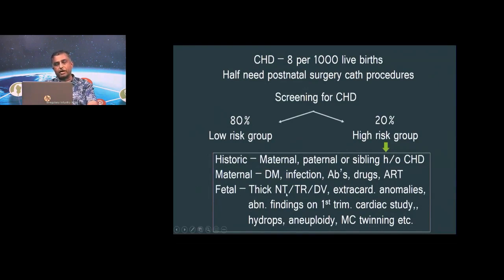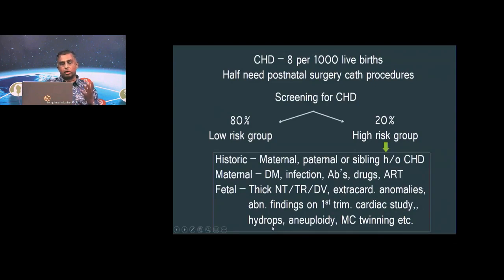You've done a first trimester scan and you find a thick NT, a tricuspid regurgitation, ductus venosus A-wave reversals, or a combination of that. You find extra cardiac anomalies, abnormal findings on a first trimester cardiac study. Now, we all do our inflow tracts, which are parallel, using color in the 11 to 14 week scan. We also look for the outflow tracts which are crossing over in the first trimester scan itself. So in the process of looking at the first trimester heart, you might have findings which will tell you that this is a case which you have to follow up in the near future, maybe 15 weeks, 16 weeks, 17 weeks, or even the mid-trimester, to see if there's congenital heart disease.